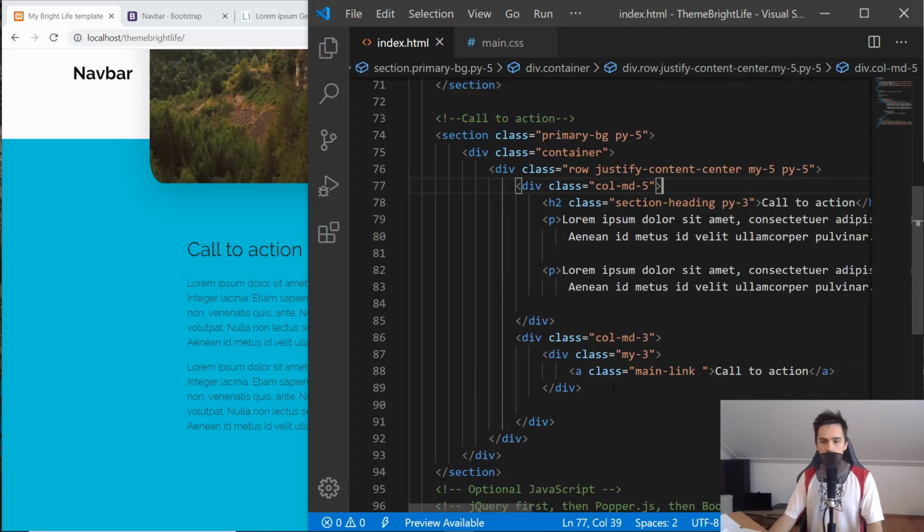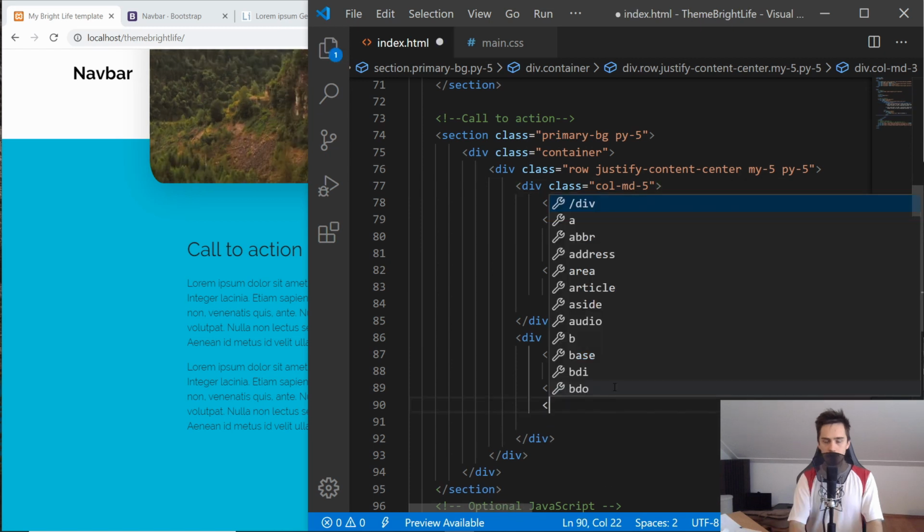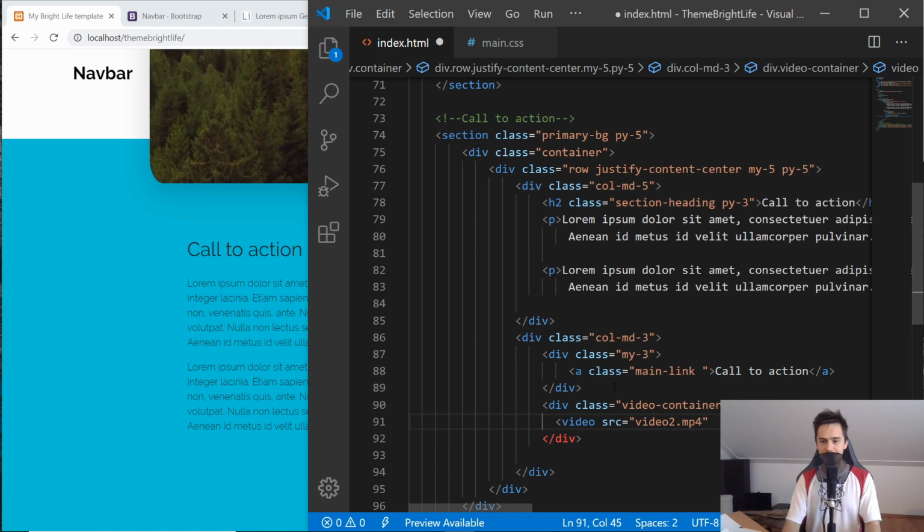I will just add underneath this another div with the class of video container, and I will add another video because I really like how the videos look. And let's just make this page about videos. So the source should be just video 2. Alright, so I've downloaded a new video, and let's just make it once again autoplay. Let's just make it muted, and let's just make it a loop like this, and let's see how it actually looks like.